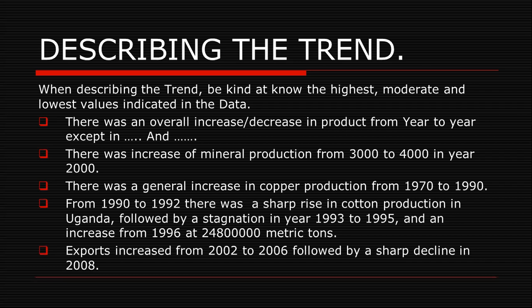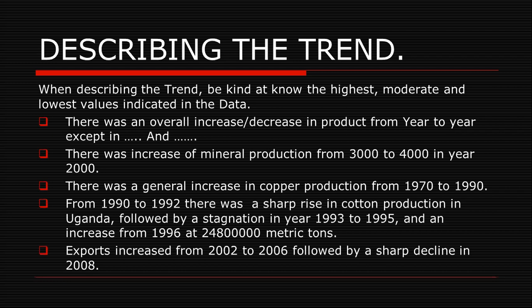In that data that you are given, there is some data which is going to be the highest, that maybe there was the highest score if they are marks, or the highest year of production. But there is also an area where there is going to be moderate or medium. But there is also data that can be very low, that is the lowest. Are we together? That is what the examiner wants you to interpret in that particular year, in that particular production, in that particular area. What was the highest? What was the moderate? What was the lowest? If you want, you can call it low, medium, or high.